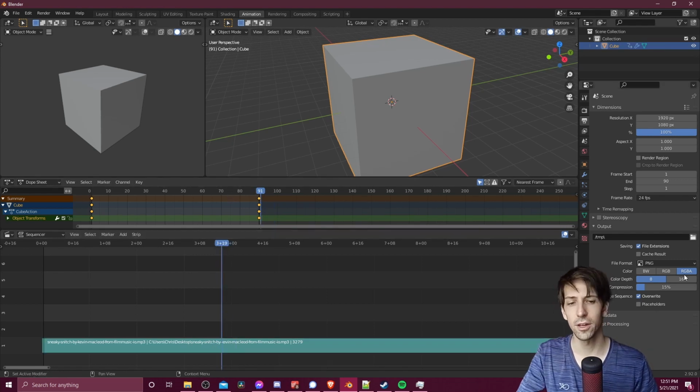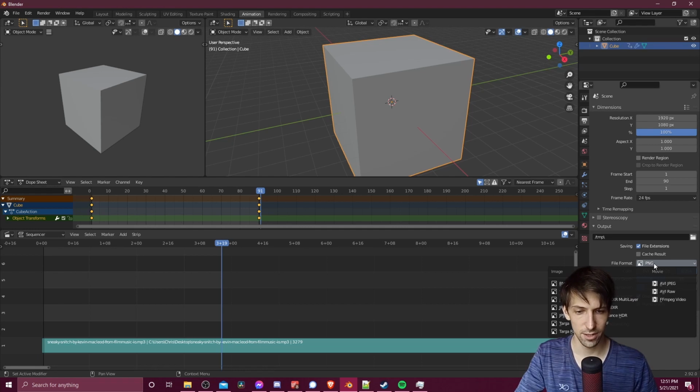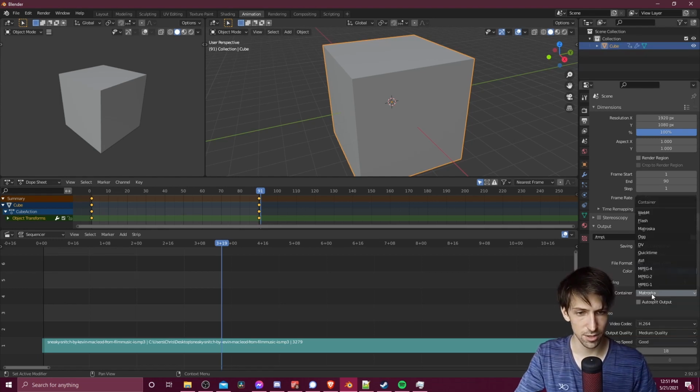Now, normally, if you just render from Blender, it's going to render into PNG format by default. That's just an image or a series of images. So in order to actually include the music in the final export, we need to click on this and go to a video format. So under movie, I'm going to select FFmpeg video. And in encoding, I can just go down here and choose something very common. Matroska, I believe that's .mkv, very common. MPEG-4, also common, so we'll just do MPEG.